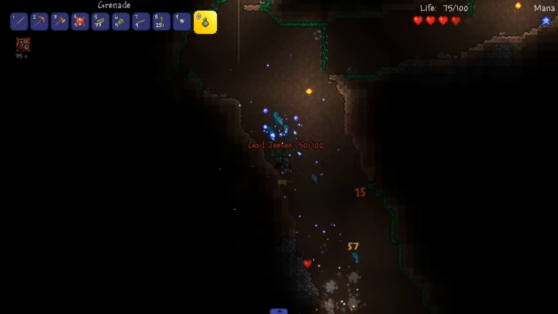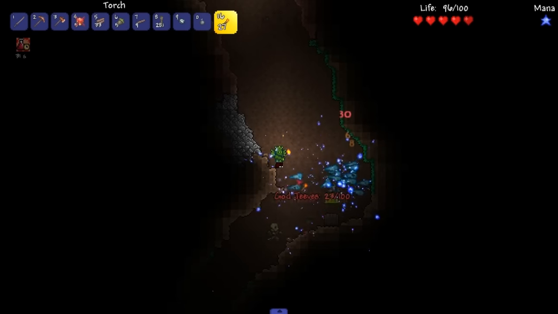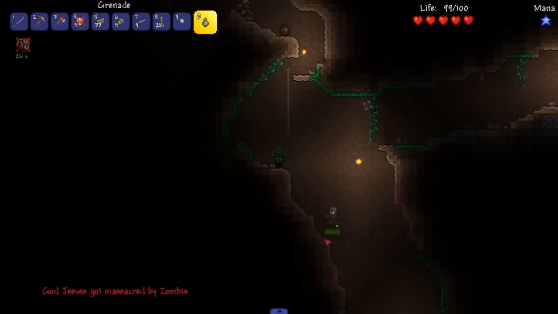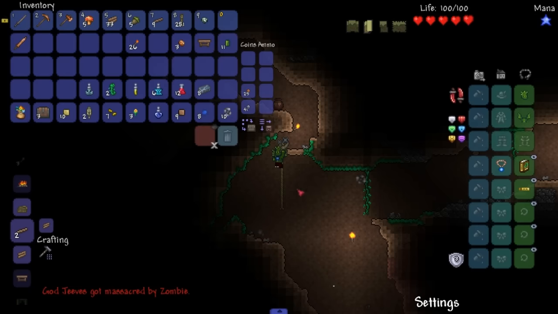He better drop something. Dude. Oh, he bounces on the grenade. Defend. That's your chest. Defend you with what? I'm a wooden katana? No, oh, you gotta leave me like this. Oh, you can't reach me, can you? I missed the grenade. Cut that up.